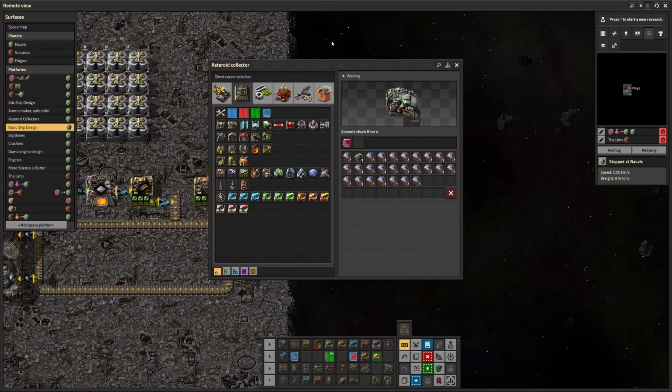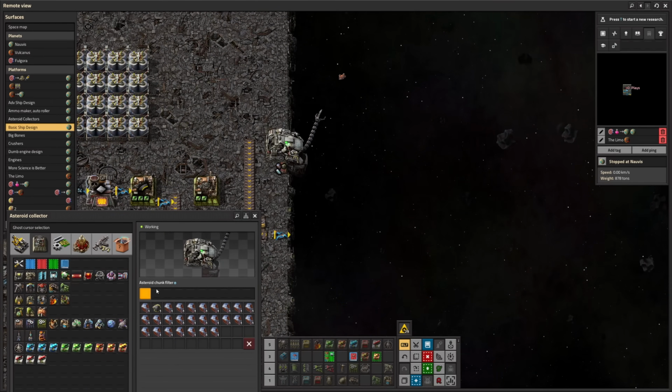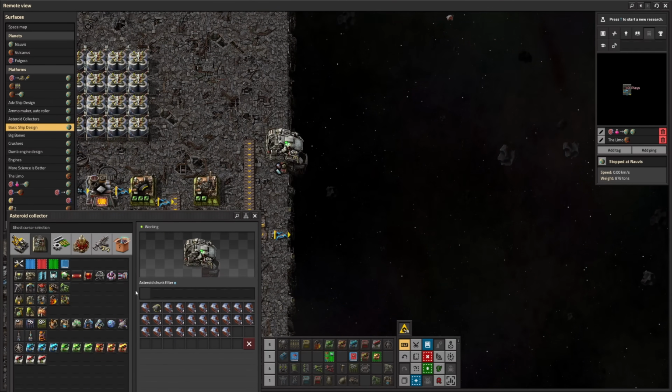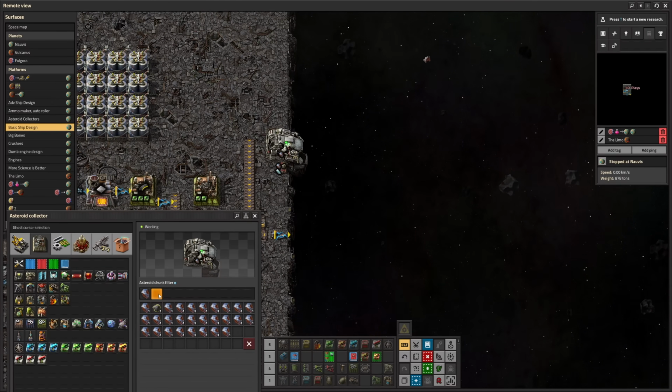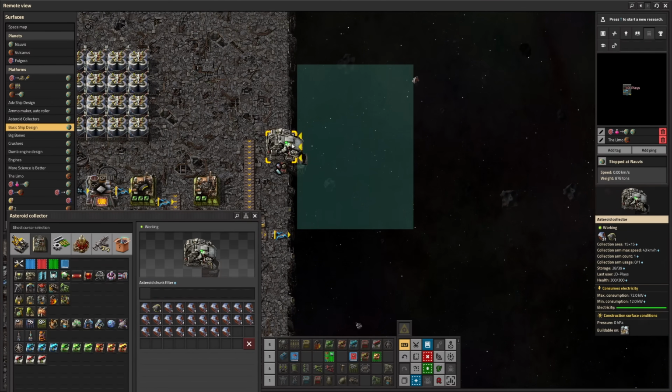We can also filter it for different items. So if I remove all the filters, it'll go grab everything, or we could filter it to set asteroids. It can be very, very helpful if you have a dedicated asteroid collector to filter out just a single item.